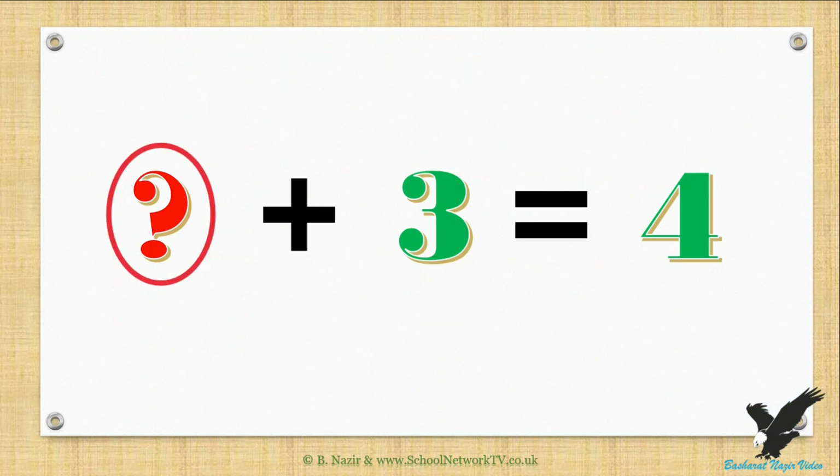On the left there is a question mark, telling us that the answer needs to be worked out. This is what we will be doing in this exercise. We will be finding the first number on the left side which is missing. In fact, the correct word to use is that we are solving the left side of the equation.